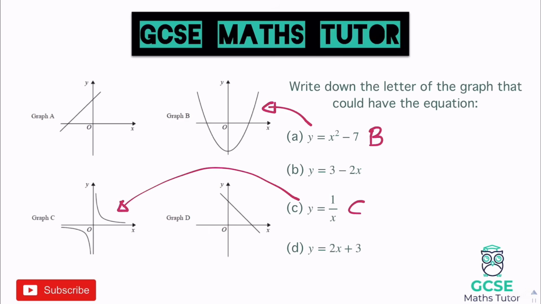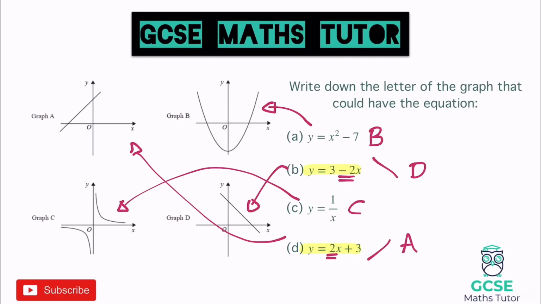We've got then two linear graphs here, so not a quadratic, cubic or reciprocal, but linear graphs. So that question B there, if you have a look, the gradient is -2, so that's got a negative gradient, and here the gradient is +2. Obviously with a negative gradient it'll be sloping down, positive gradient it'll be sloping up. So let's just apply that logic there. So this one is going to be graph D, and this one here is our only one left, which is going to be graph A. There we go. So obviously just a little bit of a process of elimination there. Once you've got the ones that you like, then you can have a look at the ones that maybe you're not too keen on. But to be honest, those straight line equations, those linear graphs, they're actually quite nice.